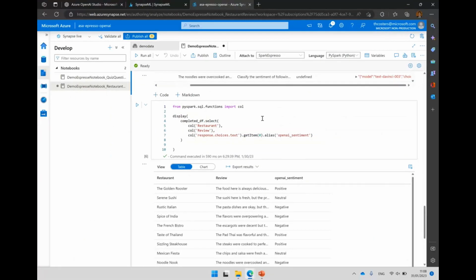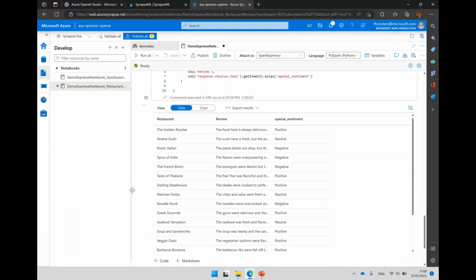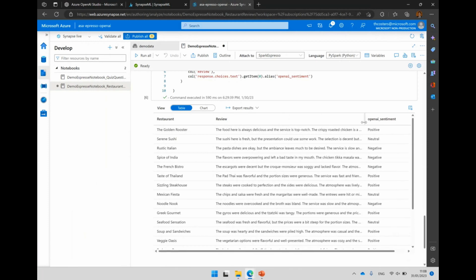If we take a look at what we get, the restaurant, a review, and it does a sentiment analysis. For example, food here is always delicious, blah, blah, blah. That's a positive one. Let's take a look at a negative one. Pasta dishes are okay, but the ambience leaves much to be desired. Service is slow. That's a negative.